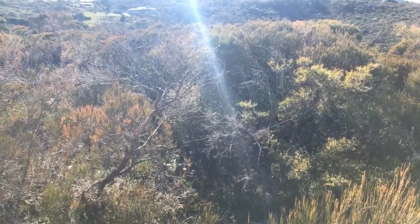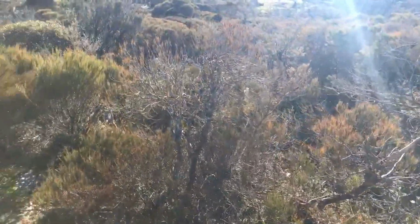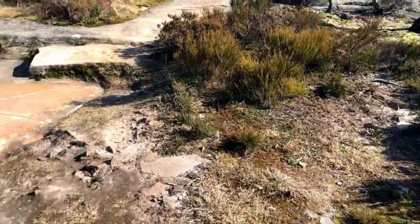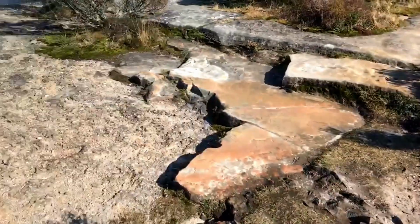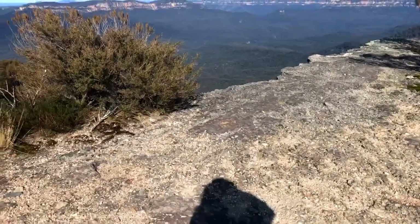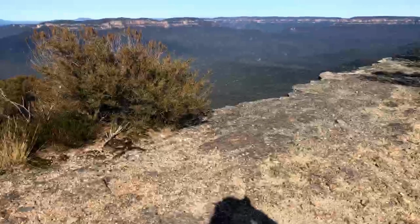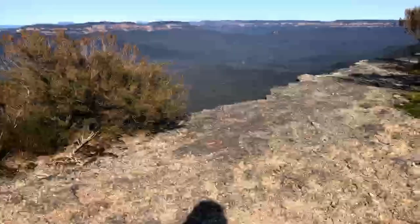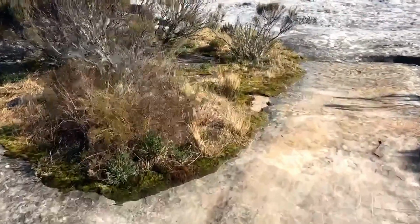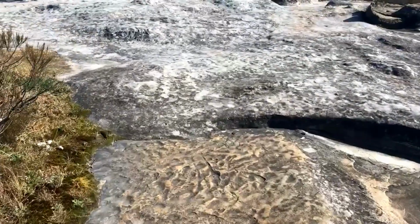Is it cold there today like winter, Casey? It was about 6 degrees when I pulled up. So not cold, but the wind was quite chilly. My hands were very cold when I first started the tour. You want to go to Scotland? Yep, go to Scotland. Scotland's beautiful. So many places in the world, so many places on my bucket list.